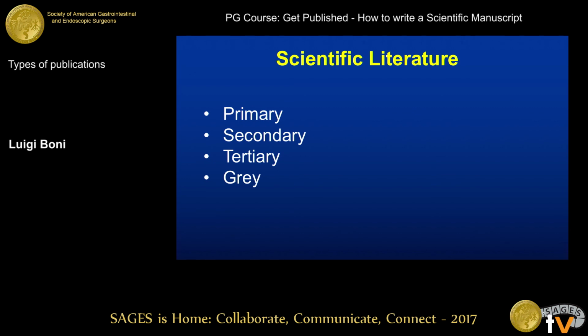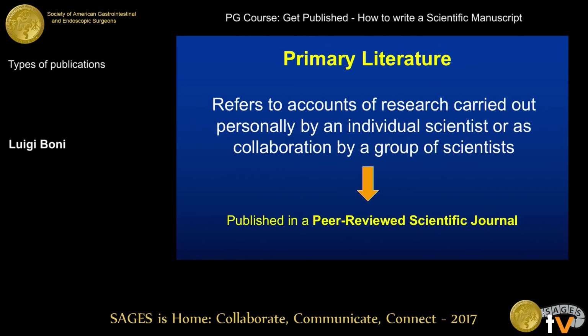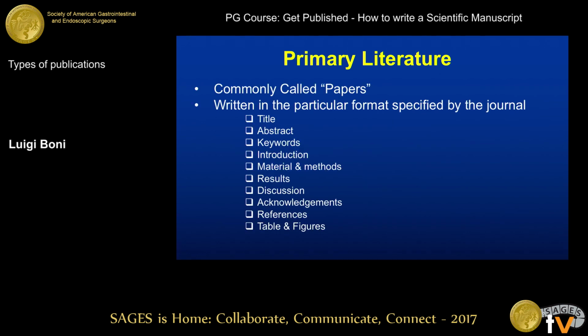When we talk about scientific literature, we can divide the different kinds of literature into primary, secondary, tertiary, and gray literature. That, as you will see, doesn't mean that it's rubbish. It's a different concept of gray literature. The primary literature is when you are doing research, you or your group of surgeons, and you want to send it to a journal. These are journals that need peer review. So somebody will check your article and your methodology, and will tell you if this is good or not for publishing. This is the most common part.